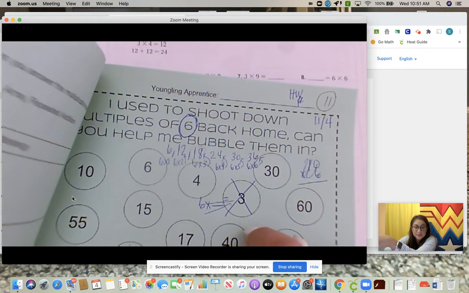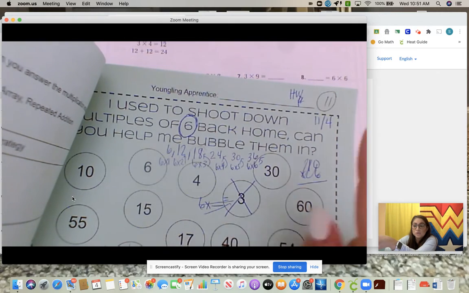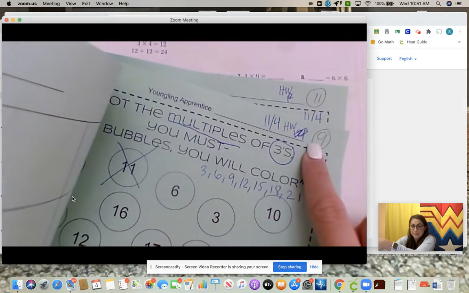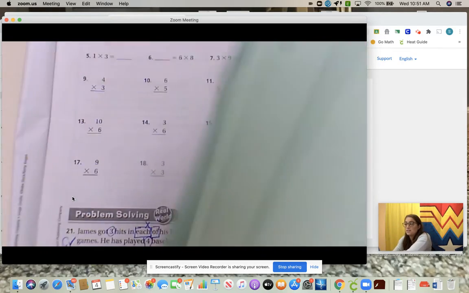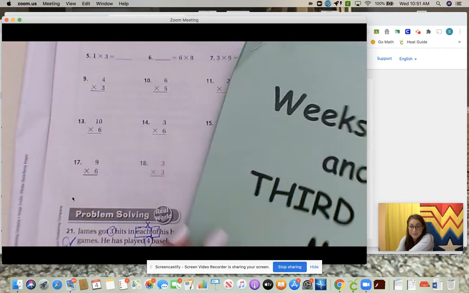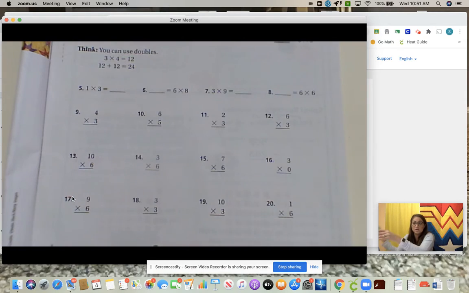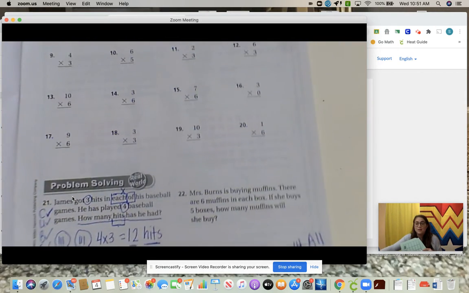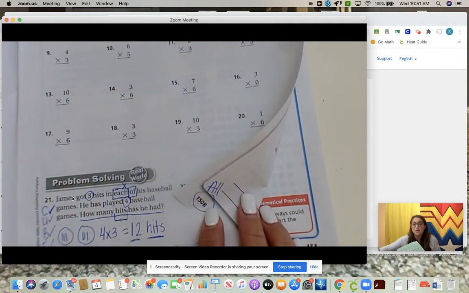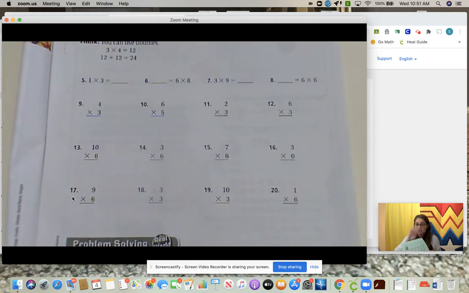And so during the 20 minutes, I had students work on page 11, page 9, any of these back pages, because all of these will be due. So some students worked on the back pages by showing their work, because you have to show your work, and then working on page 150A and 150B. So I was here to answer any questions.